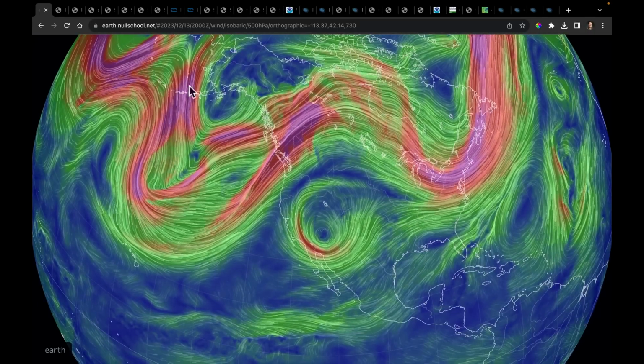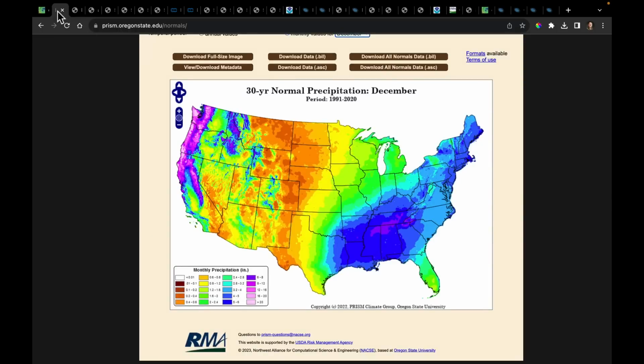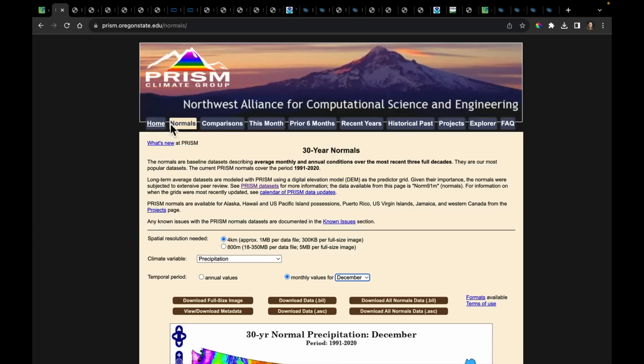I'm going to put it into context. I'm going to make sure I link this for you so you can play around with it. It's one of my favorite sites. It's a fantastic data set. It comes from PRISM. That's the name of the organization that produces it, but it's out of Oregon State. And when you get here, you can play around with this website and all of its links and look at some great historical data, high-resolution historical data.